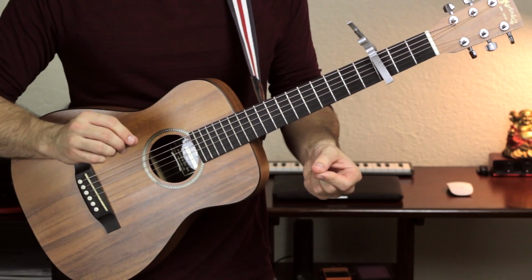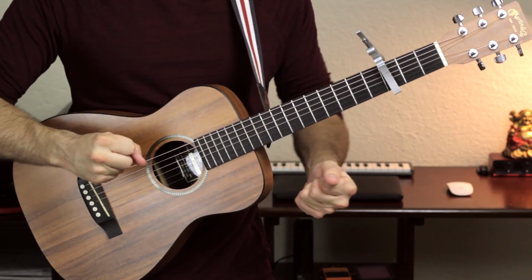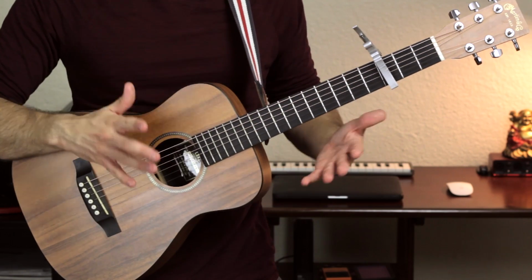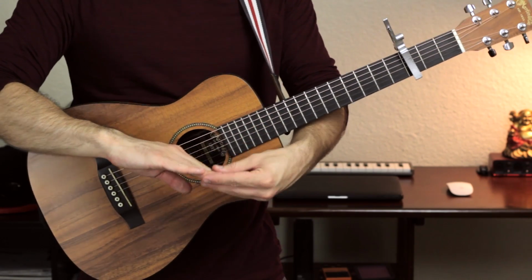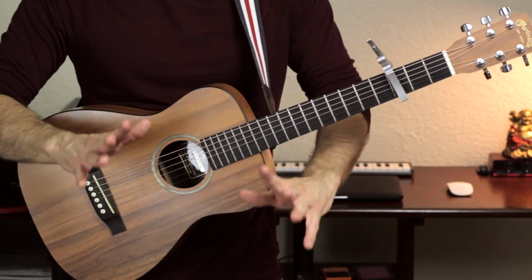So that's the bridge right there. We're just playing that E minor and continuing that strum pattern, keeping the groove going, keeping that snare on 2 and 4. Okay, so after the bridge, we're going to be on our little outro section, which is different than the rest of the song.